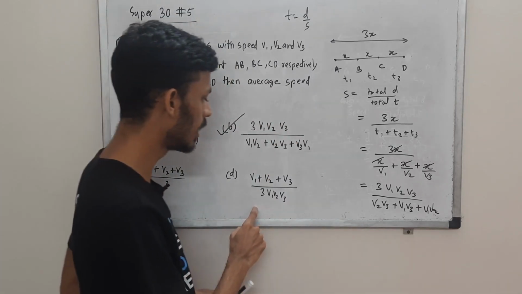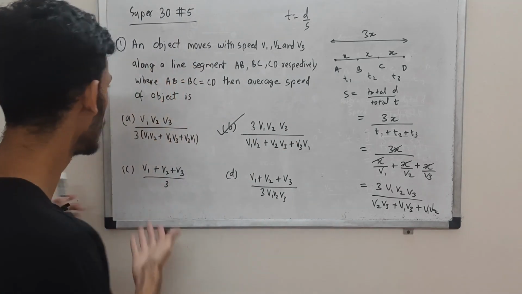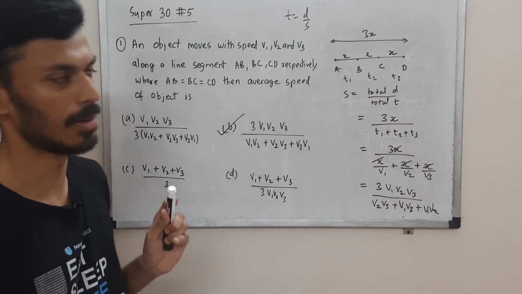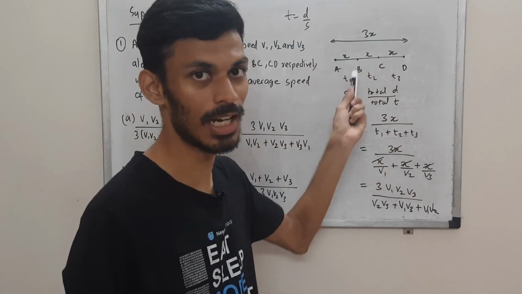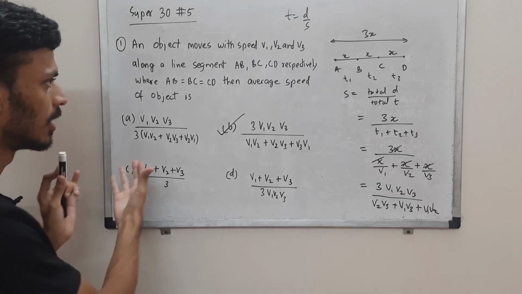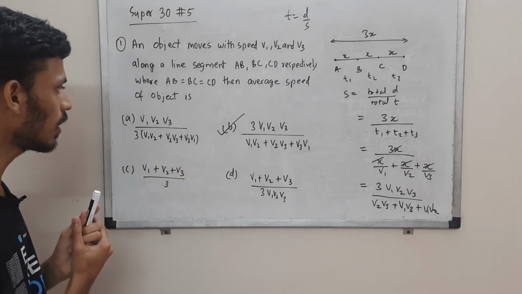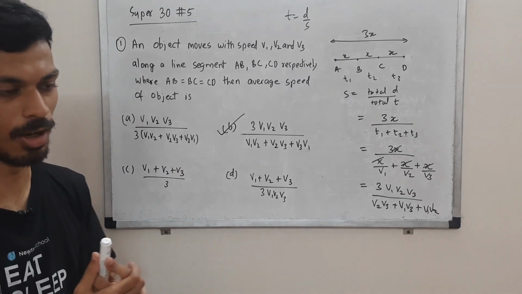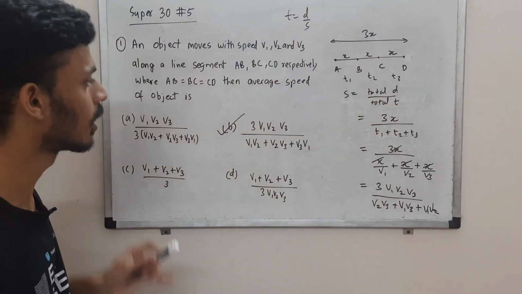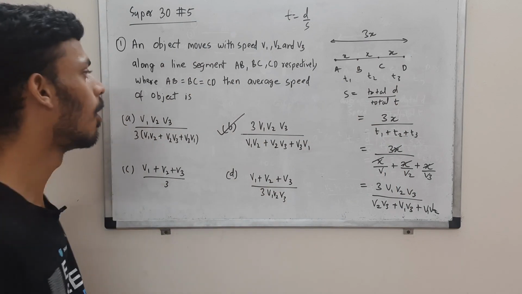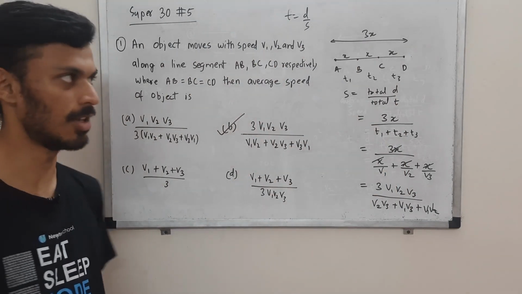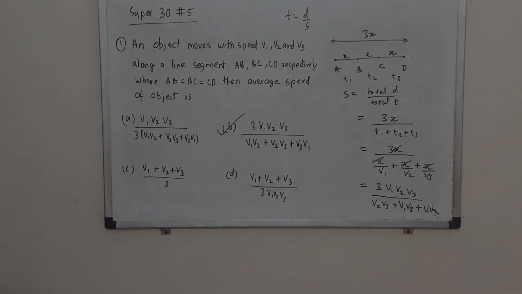If you see, option D is dimensionally incorrect. Option C would be the case if this was done in equal times, but here the distances are equal. If the time was equal, the average would have been something like this, distance upon time taken. So you could eliminate some options or guess which option was not correct, but if you solve it the right way, you will get option B as your answer. Over to the next question.